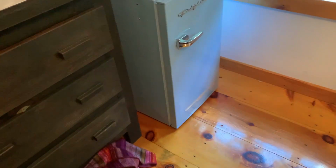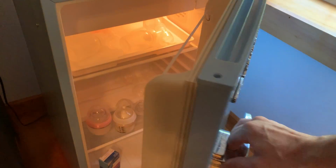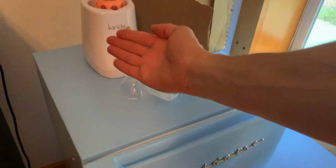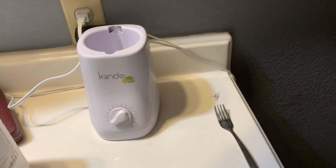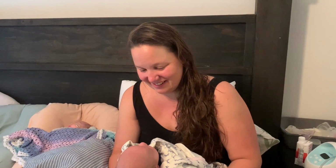Anyway. I bet you never thought you'd have your own personal refrigerator in your bedroom. Let's look at that. Bottle warmer. Another bottle warmer in the bathroom. I got one of those outlet things that has more than one outlet on it, so we can actually put everything over there now. That's great. Or we could put them by our beds, which is, we each have a bottle warmer by our bed. What makes you think you deserve to have a fridge in your room and a bottle warmer when we've never had anything like that before?